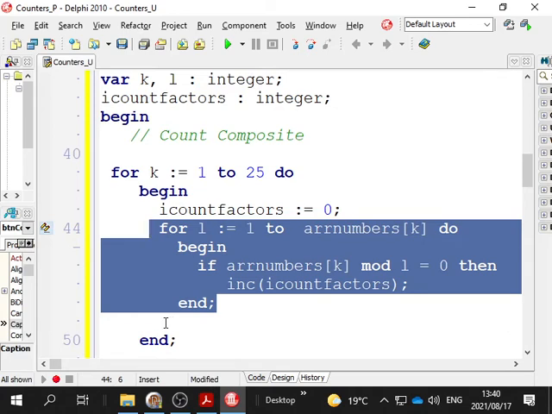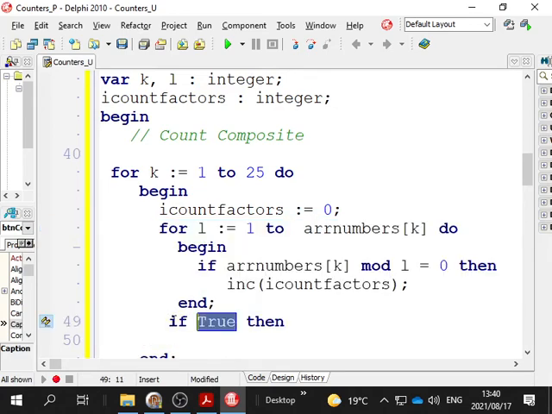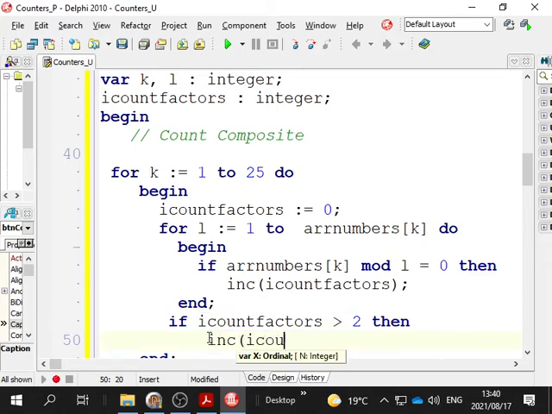And then we can ask the question, if our count factors is greater than 2, then we're going to increment another count, increment I count composite, or I num composite, whatever variable you want to use.